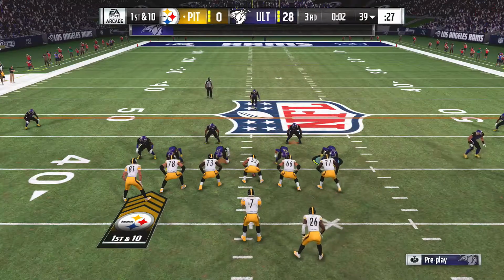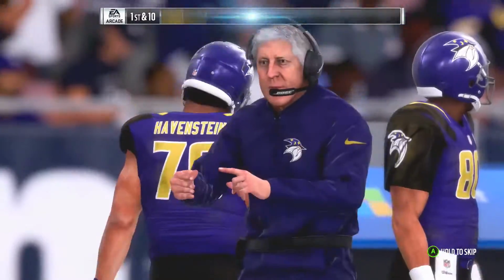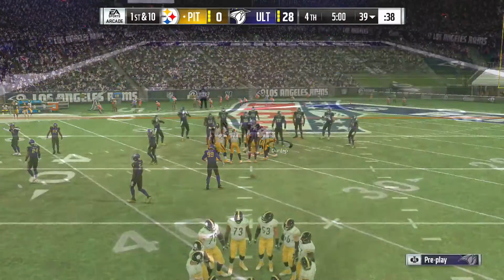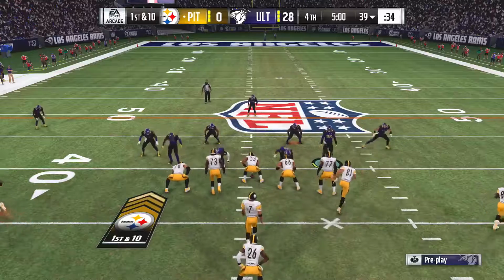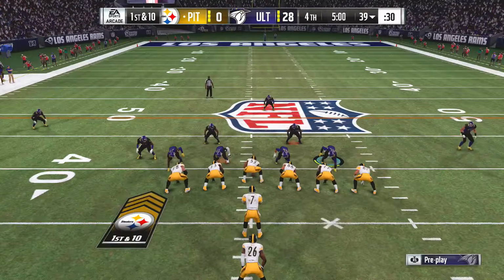Boy, he does it at a high level, doesn't he? Because when I watch him, I think of his vision. Straight ahead, peripheral. Also has that sense of where holes are going to be. Back now in Los Angeles. A lot of happy faces in the crowd at this point as their guys have a big lead here to start quarter number 4.